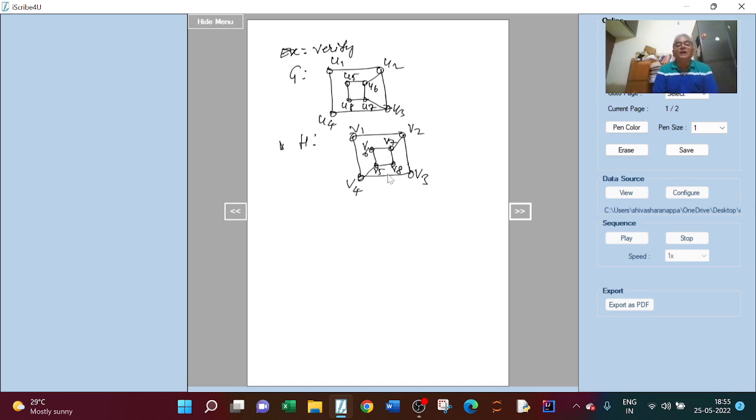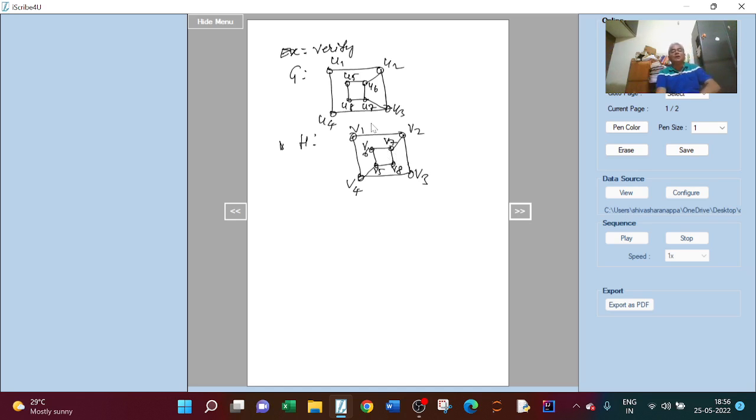Now, if you go to graph H here, we have cycles of length 4. So, this is a cycle of length 4, but degree of this is 2, degree of this is 2, right? And there is no cycle of length C4 such that all the vertices on that cycle have degree of 3 in H.